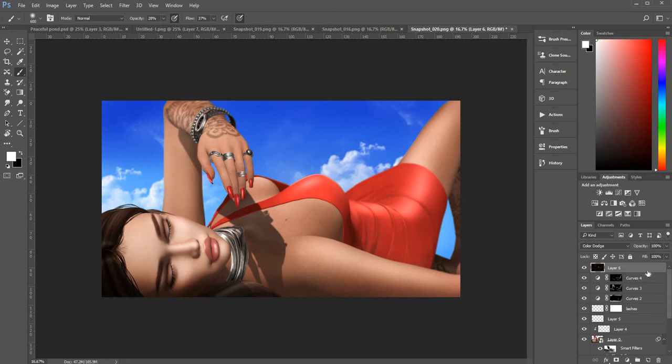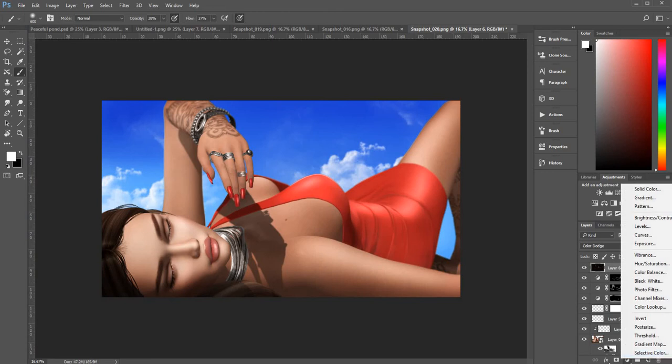Next thing I'm going to do is I'm going to do some colour adjustments on this. You can do this a number of ways. You can use gradient maps, but I like to use a little feature down here. It's called color lookup.